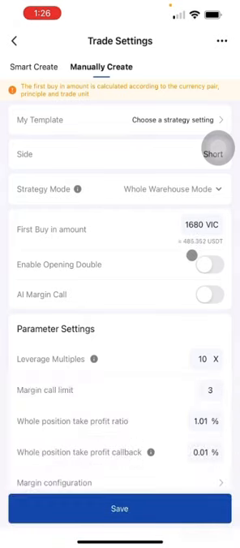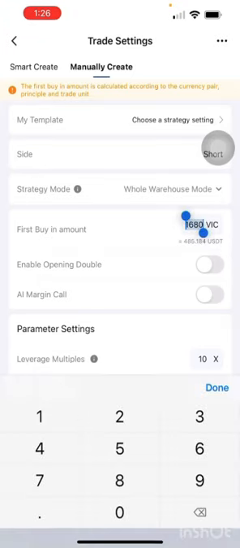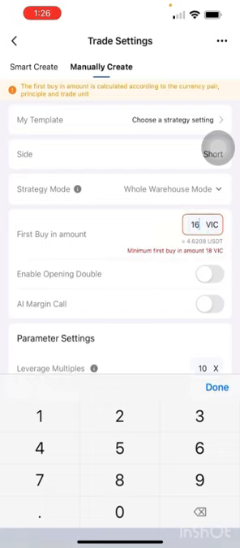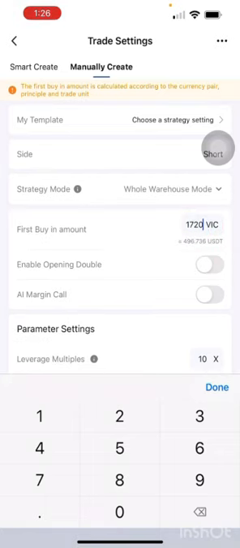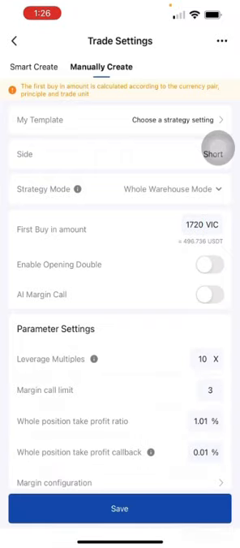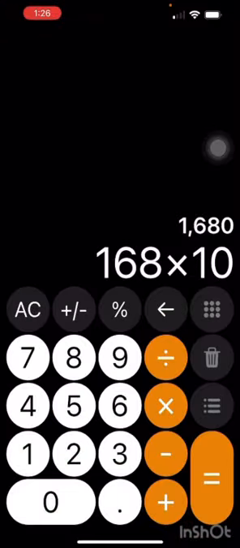So that is almost $500. Okay, due to the rate having dropped, that is why it's not up to $500. So you can add to it a little bit. 1,720. Almost. Okay, 1,720 is still okay. So it's almost $500. You understand? You know you are using $50 as your first buying amount.